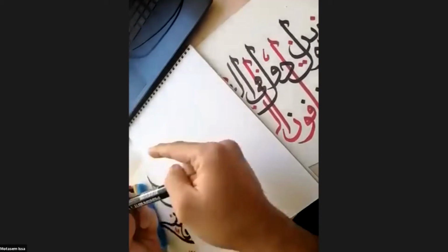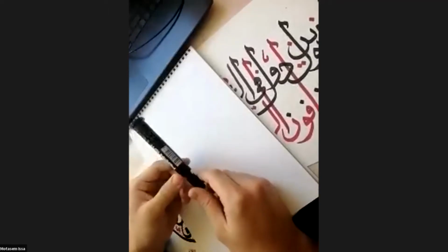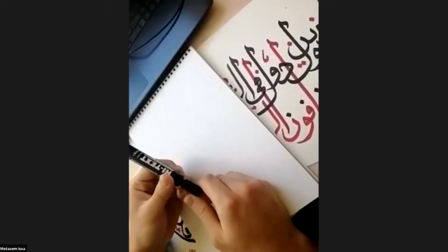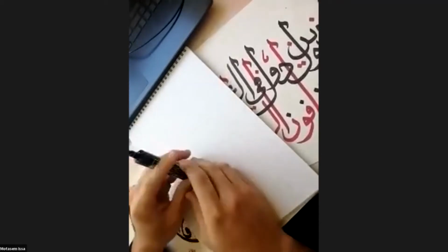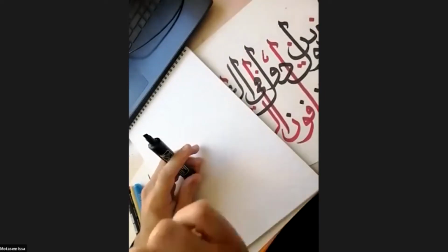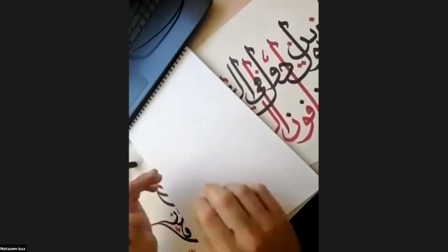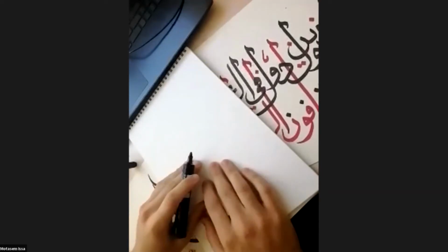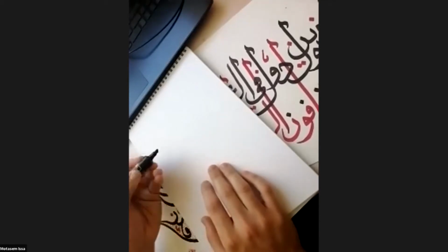Okay. So the next point. What is the most important rule when you write in all styles? Because this rule, we will apply in all styles. It's not just for ruqa, this rule is for all styles. You can write in the chat. Because if you can use this rule, all styles will be easy, inshallah. It's not just according to 45 degrees.